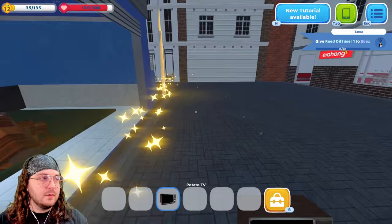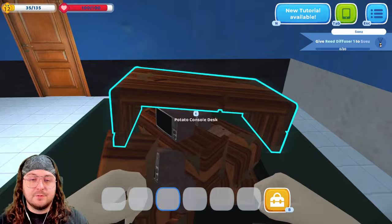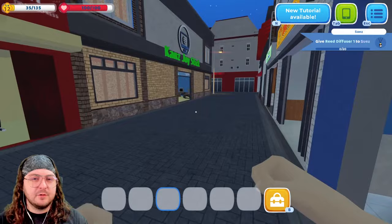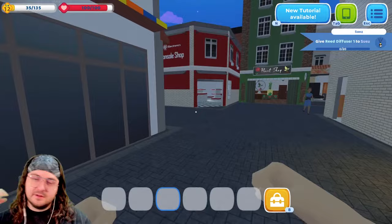GameCube is your favorite old system, I think, because of Animal Crossing. GameCube, I have a GameCube. I actually have a GameCube and a PlayStation 2 from a very generous viewer who sent me so many awesome games, including multiple copies of Animal Crossing, and a lot of different Story of Seasons and Harvest Moon games. It's so awesome. Party games, Zelda games too on GameCube.